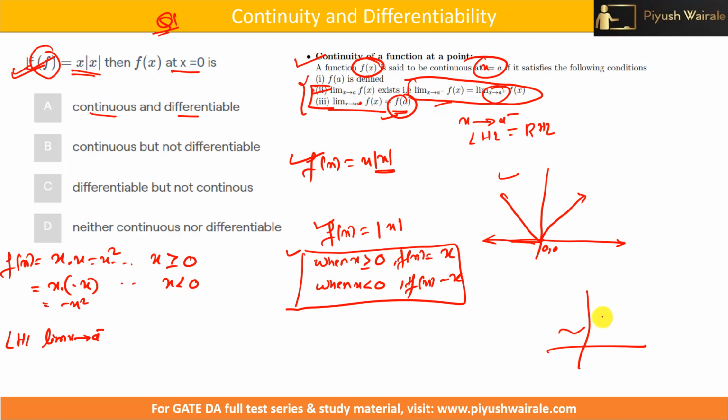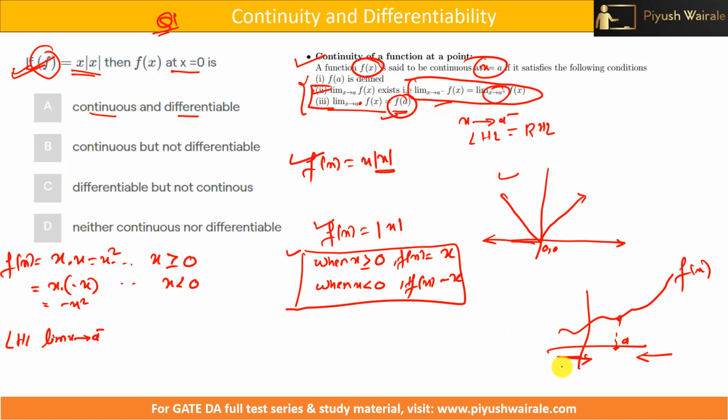So suppose this is any function, f of x, a continuous function, and this is my point, say for example, a. So I can reach this particular point in two ways. Either I can go from the left hand side in this direction, or I can go from the right hand side from this direction. So I can reach point a from two sides. And if I go from either direction and the value is equal, then we can say the limit exists. So it is true for any continuous function. Please remember this point.